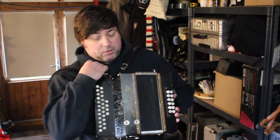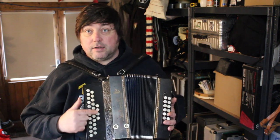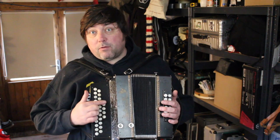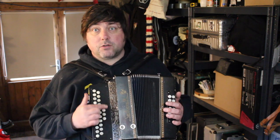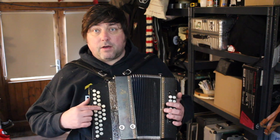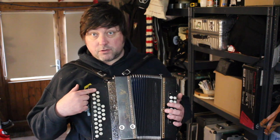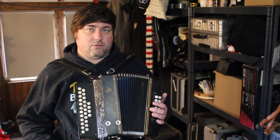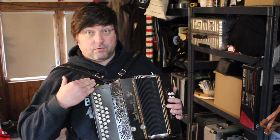It's an interesting shape, these ones. You see, it's quite narrow in that direction, definitely no wider than a Hohner poker work, but it's a bit longer in this direction, and that's because it's got an extra half row of buttons on it here. And the half row is what they call a helper row. So the main keys are C and F, and I've got four buttons here which play sort of reversed notes that I don't have in the right direction down here, and some of them are accidentals, and I've actually got accidentals at the bottom here as well. Accidentals mean notes not in the key that the instrument's in, so I think of it as black notes. It's a two-voice instrument, which is why it's also quite narrow in this direction.